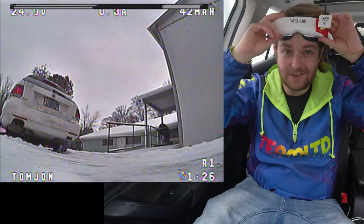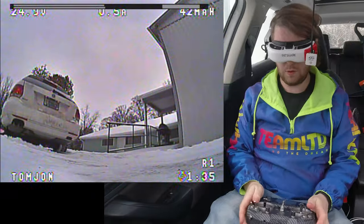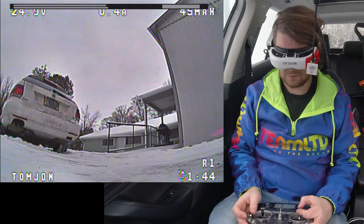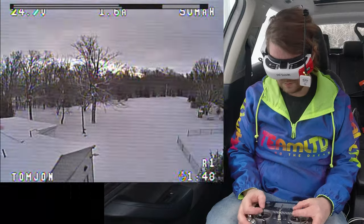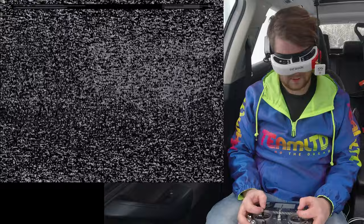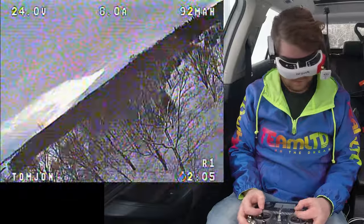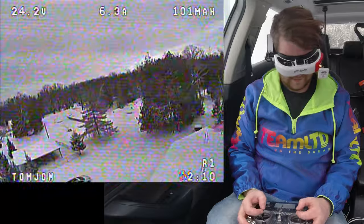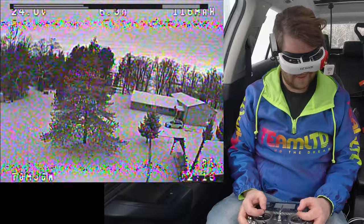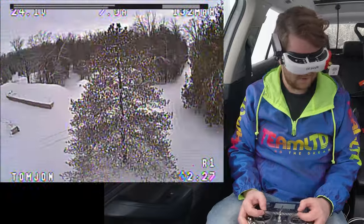Okay, time for the last pack. See how this goes. Still recording, yeah, still recording DVR. Throttle down, travel on, and punch. That was horrifying. Don't know what the fuck happened there. Pretty sure I nicked a tree. Oh my god, that was no good. That's why I went with analog instead of DJI, ladies and gentlemen. Fucking Christ. That was too much.